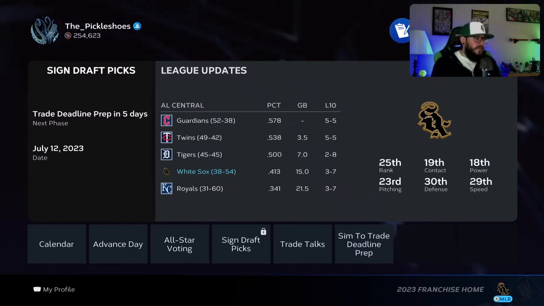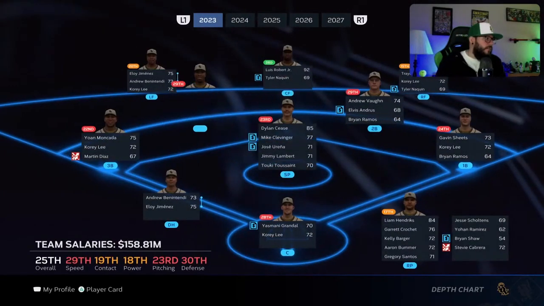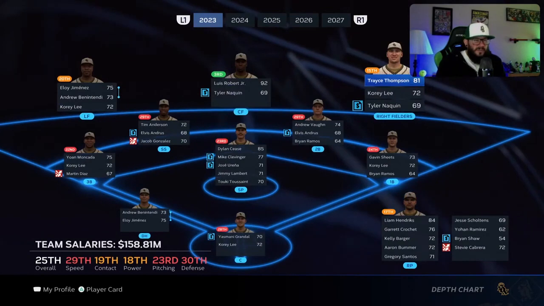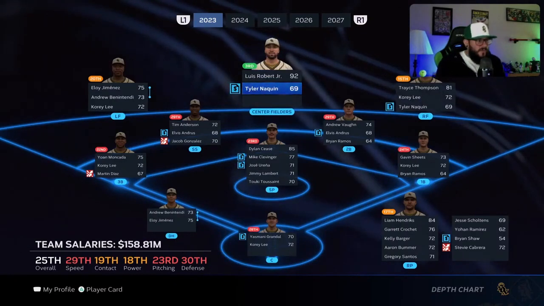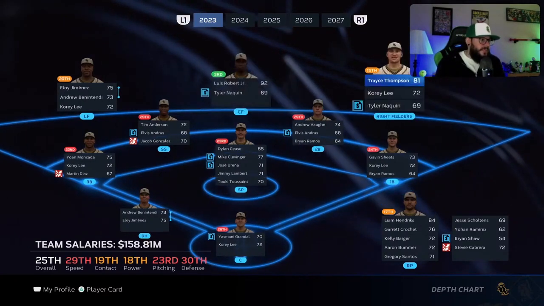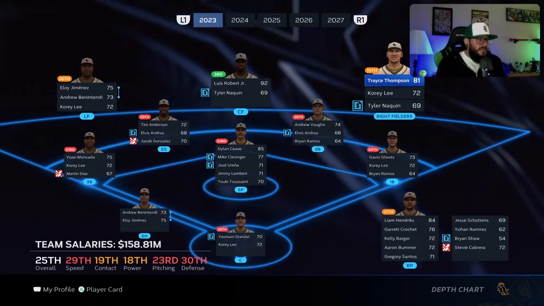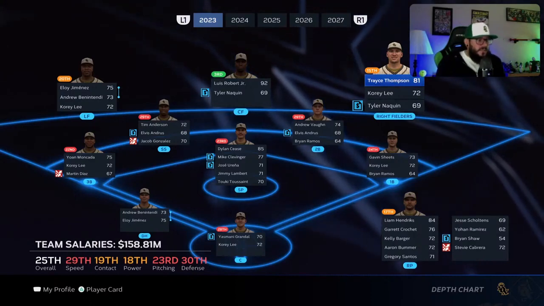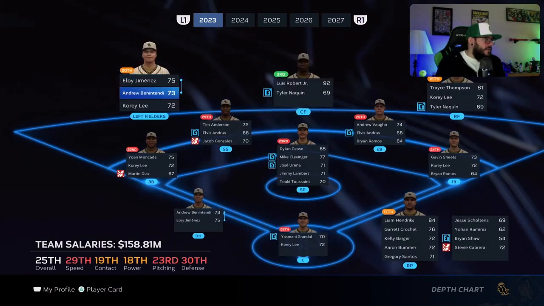I might move Benintendi to right. We did draft that left fielder, but I don't think he's the guy right now. We also have Naquin. He might just fall off, or might be another piece. So those are the guys. You can see there's a lot of guys I'm looking to trade. The reason it's a lot is because I don't think I'm going to be able to trade them all. But that's the idea, right?